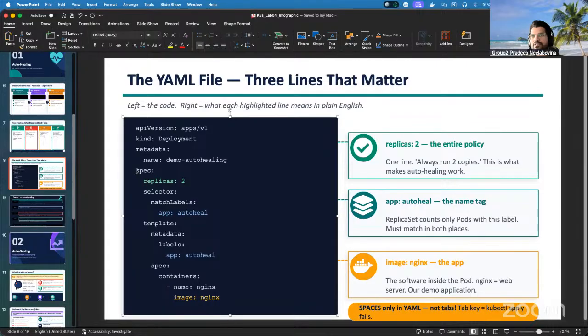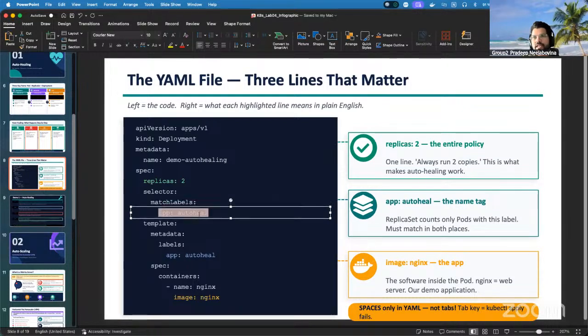And here in the spec we are mentioning replicas. This is an important line, which denotes the entire policy: always two copies, two replicas should be maintained to make auto healing work. And the selector, the name itself is self-explanatory, match labels.